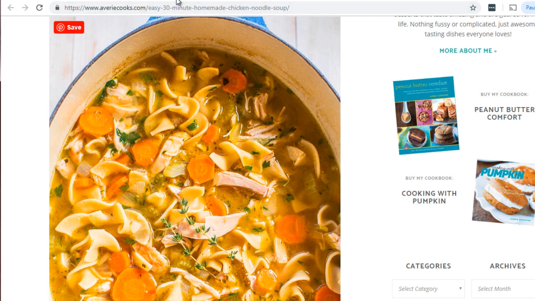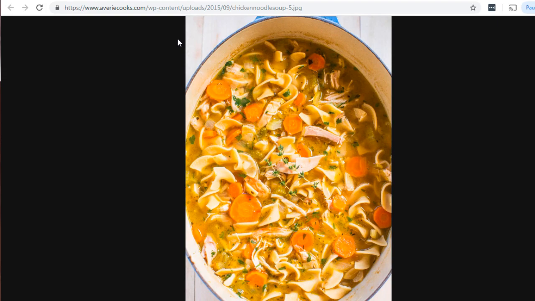And the reason why we want to do this is this. We can see here that this is the file name. It says chicken-noodle-soup-5.jpg. So Google's going to read the file name. So they can see that it is chicken noodle soup, and if you think about it, that's what I typed in, chicken soup. So that's relevant, right? And it's going to look at the URL as well.